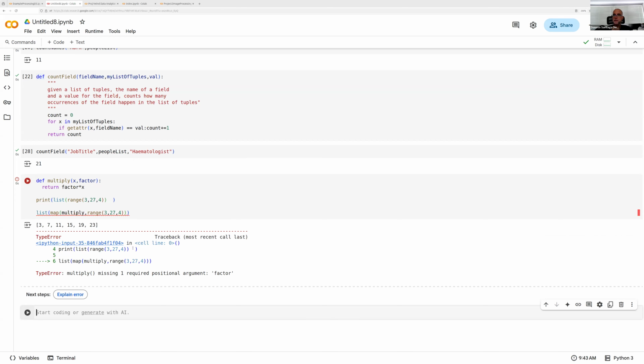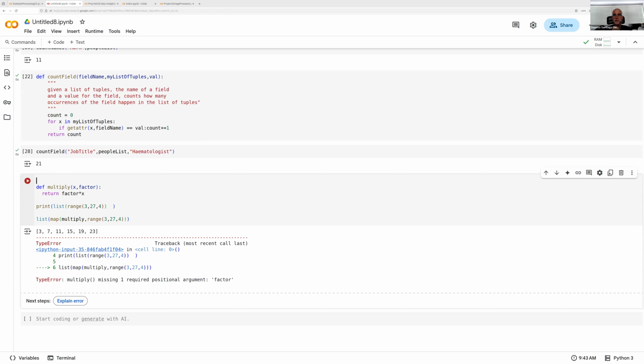So there are quite a lot of things that I can do. I can, for example, just define a global variable. Maybe this factor is something that everyone knows about. So let me do 2, for example.